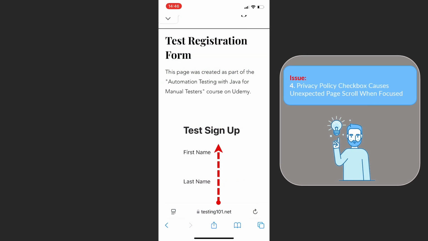Another issue you may observe during accessibility testing is that when the screen reader focus lands on the privacy policy checkbox, the page unexpectedly scrolls up, causing the checkbox to move off screen. As a result, the user cannot see the element they are interacting with, which creates confusion and breaks the natural navigation flow.